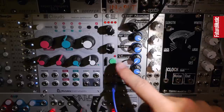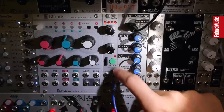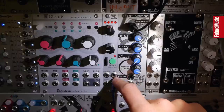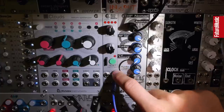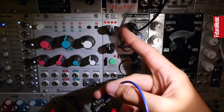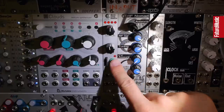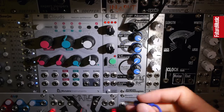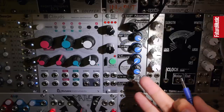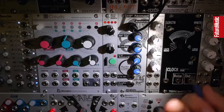However, we have a start dial and a reset button. So if I put the start dial here and push reset, it resets from the point that we set on the start dial. And you'll note that there is a CV input for start, station, and reset. So we can CV control the selection of stations — the twiddling of that dial — and we can CV control the start time where it starts playing when we reset. To change the bank, we do have to hold this button and go through the banks. You can't CV control that. So it's very simple, and you end up with banks full of sounds.